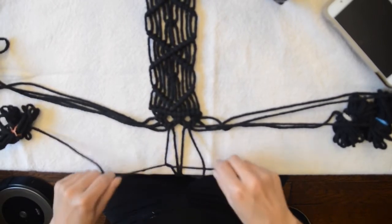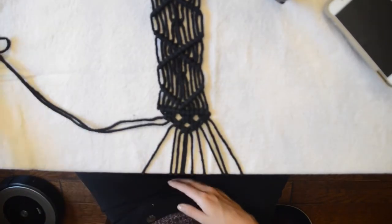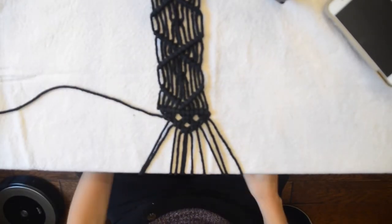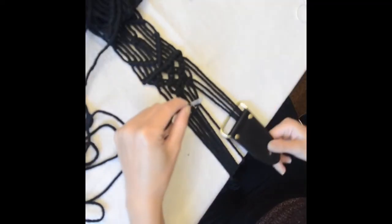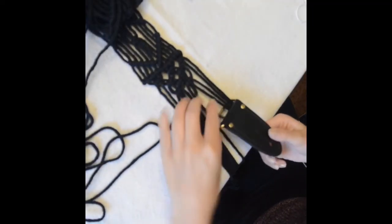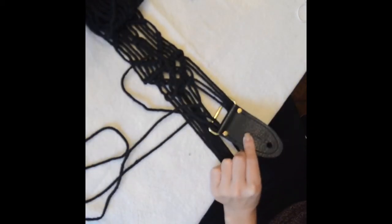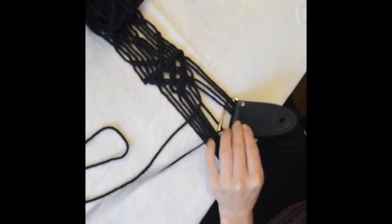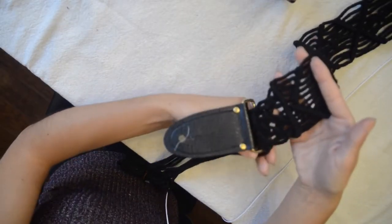Don't worry, we're on our final stretch now. Doing again 2 square knots, just like we did last time, taking away the 2 most outer strings of each edge. Put the remaining strings through the strap end, just pulling each cord, making sure it is organized. When all strings are through, flip the strap around so the strap end is facing you and the remaining strings are facing up.